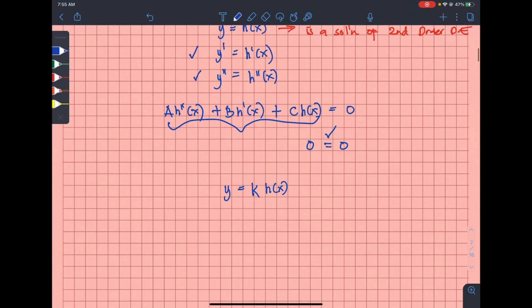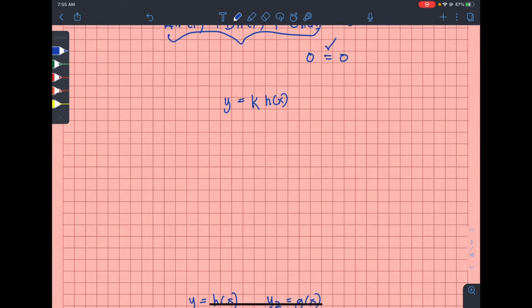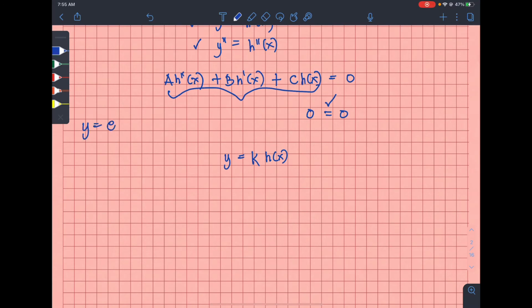So another thing is, what if there is a solution, let's say one of the solutions is e raised to x? What if I'm going to attach a constant, let's say 5 e raised to 2x? If e raised to 2x is a solution, will the attachment of a numerical coefficient to the given solution become another solution of the differential equation? So let's try to verify.